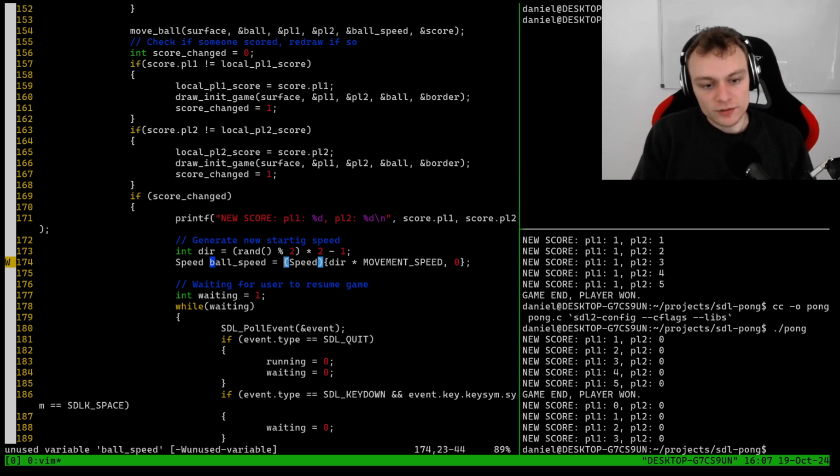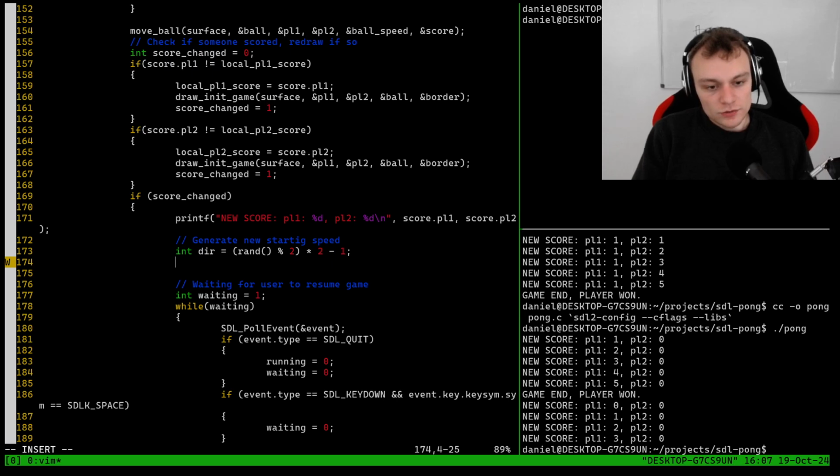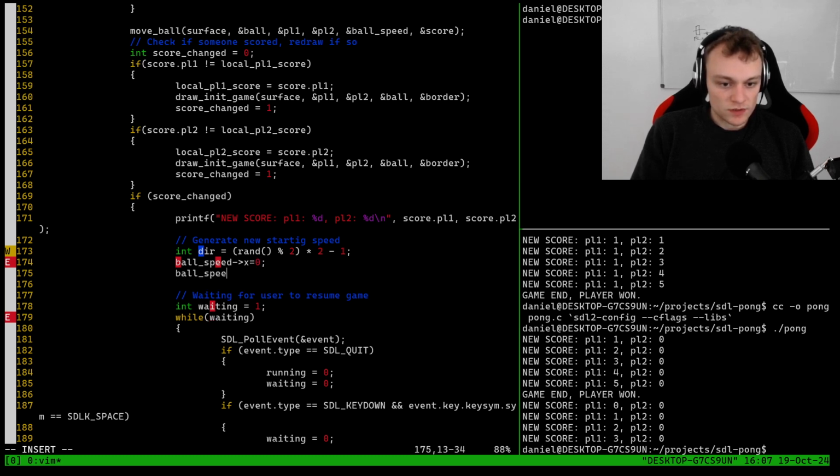I'm defining a new ball speed here. I have to, of course, adapt the original one. To do that, let's call ball speed, and say x. Ball speed x is 0 and ball speed y is direction multiplied by movement speed.